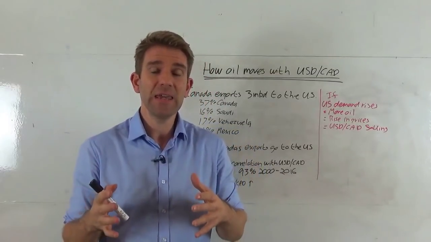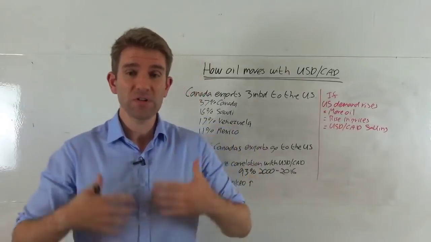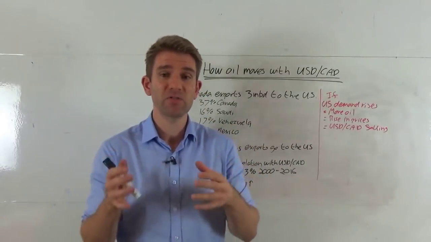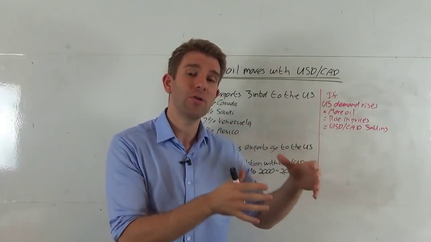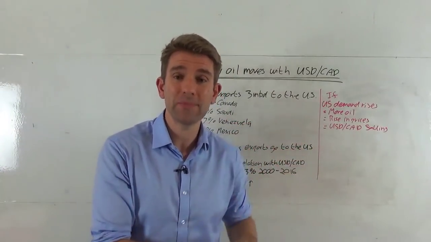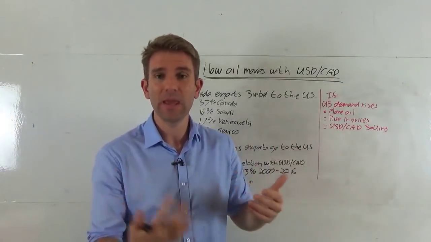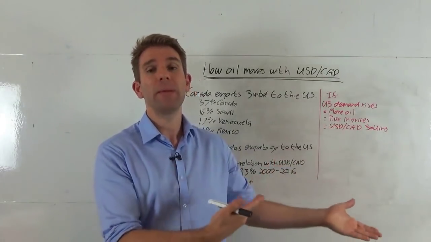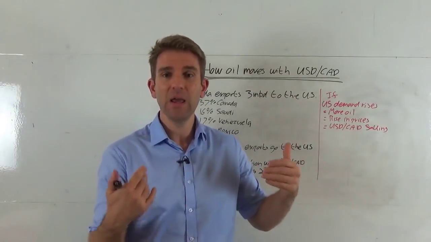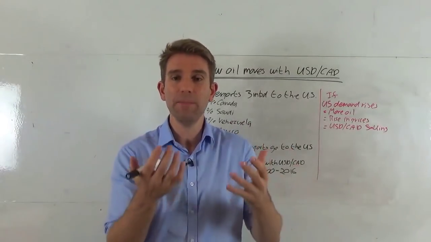Now let's say that a year later, crude oil doubles to $100 a barrel. The price of production stays the same at $5 a barrel. They're suddenly making $95 a barrel on that crude oil. What happens to that? That money comes in to the Canadian economy. And when money comes into an economy, when an economy starts to flourish, when the people are doing well, when they're spending money, of course the economy starts to boom, the currency becomes more valuable.